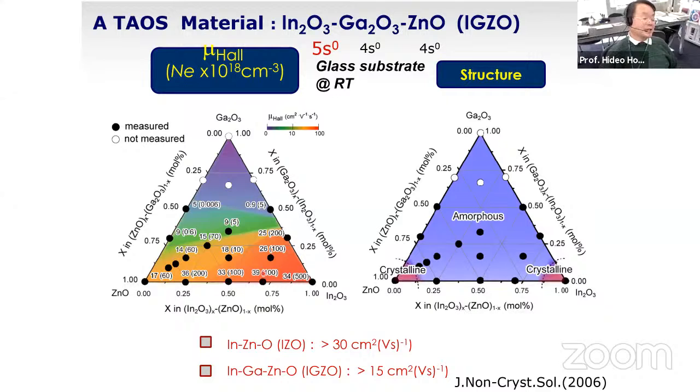But with such a high electron concentration, the system cannot work as a TFT. When the gallium is increased, the mobility gradually decreases, so we focus on around here, almost a 1-to-1 system. This is pretty good. The fluctuation of the chemical composition doesn't seriously affect the electron transfer properties, so it's very easy to fabricate. We expect that a stable TFT would be obtained.